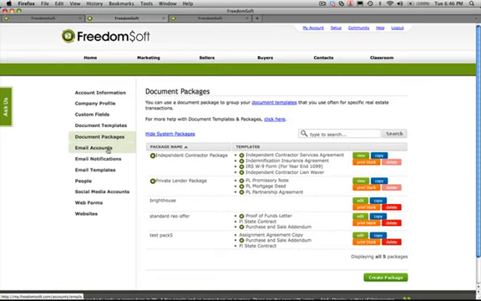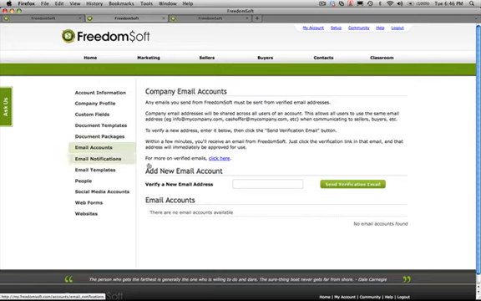Your email accounts. Let's go into your email accounts. Your email accounts are basically just allowing you to send emails from certain addresses. So what you can do there is you can go ahead and put in any of the email accounts that you want associated with this account and click on send verification email. An email will be sent to that email address. Once you click on the link, that new email will be in the system that you can use anytime that you wish to.